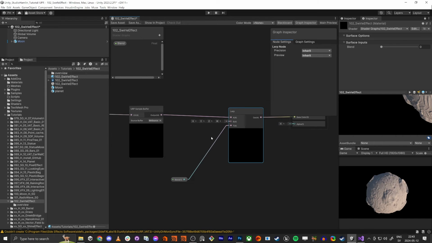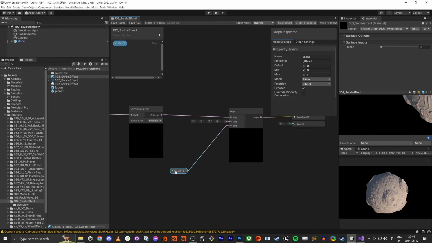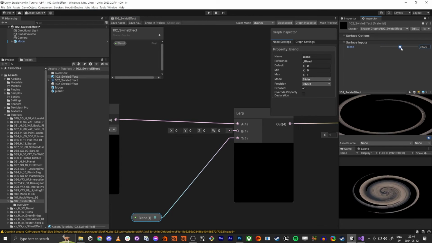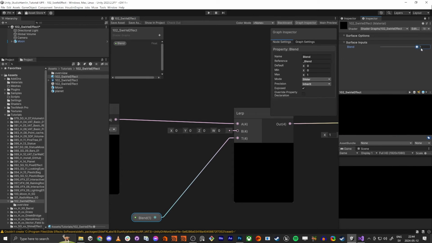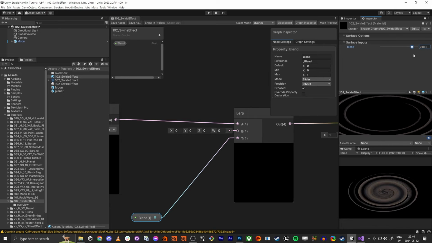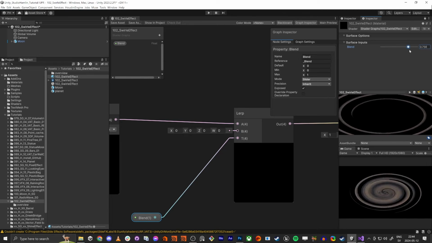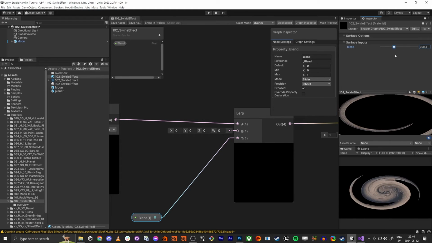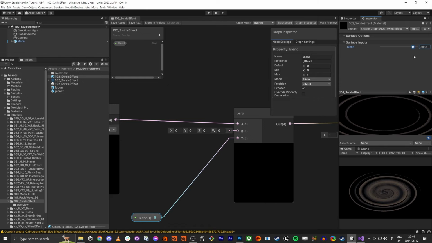And when this blend value is set to 1, we want it to be completely black, so we will lerp to black color. So if we save now and look at this planet, you see it getting dark in the end. So that's nice. And I don't really want the darkness to start here. I want it to start a little bit later.